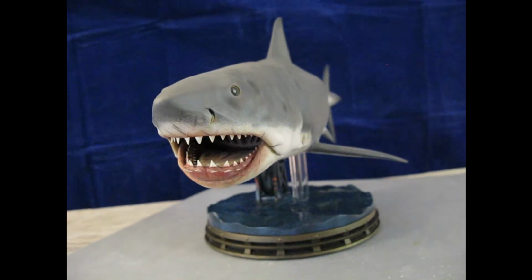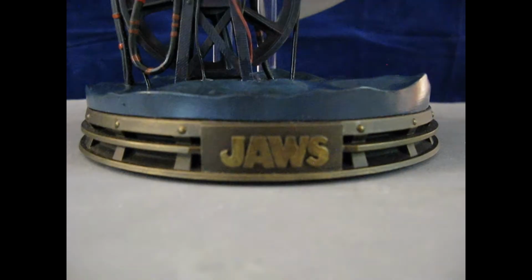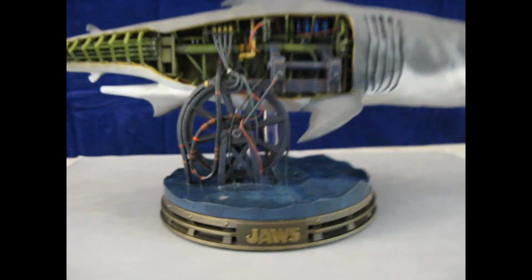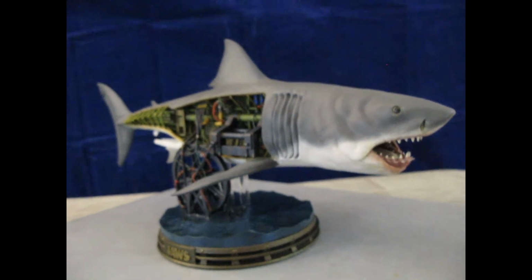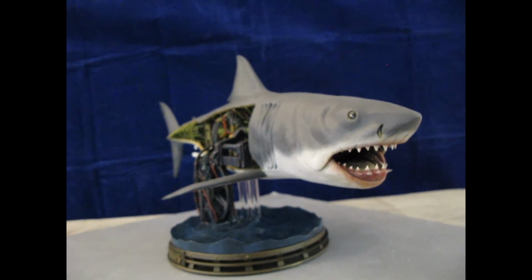50th anniversary of Jaws is coming up. We'll leave you with that thought. That is why the name is in gold on my base. It's the 50th anniversary. And I can't wait to celebrate next year, and I'll have this shark in hand. Got to go watch the movie now. I haven't watched it since I started this.